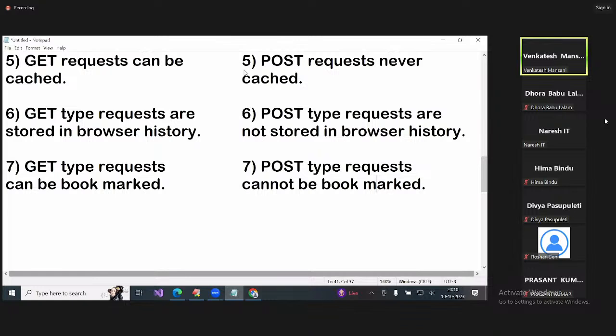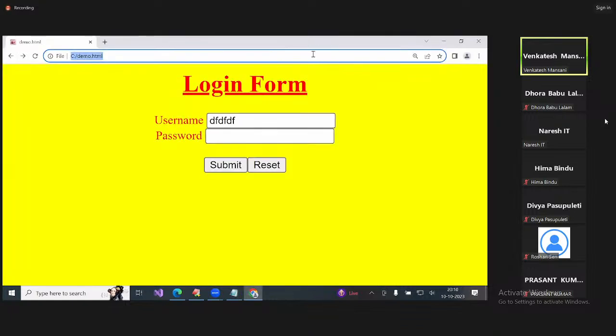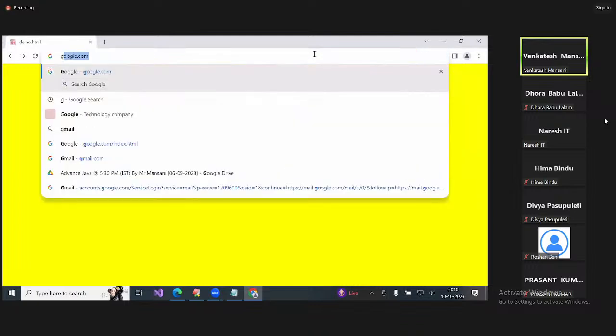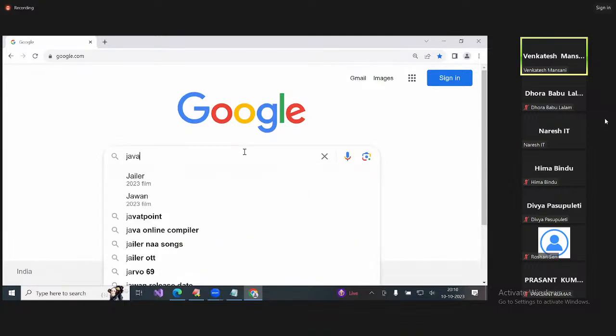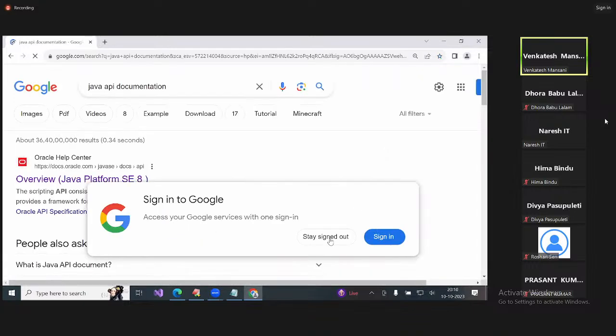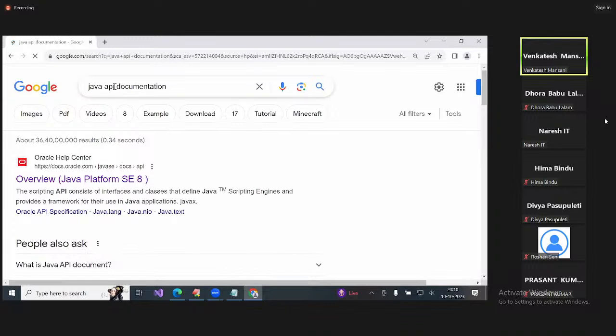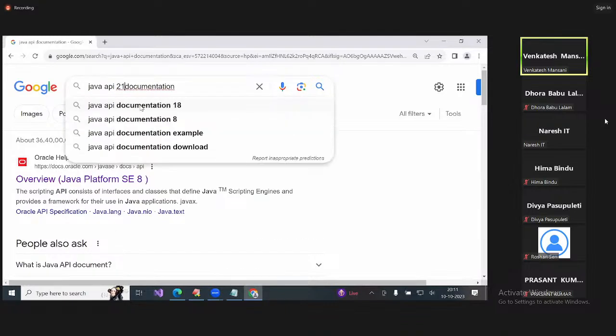Suppose you are visiting some pages. Suppose I'll open google.com, like this. Some pages I'll open. Suppose Java API documentation, JDK 21, something.